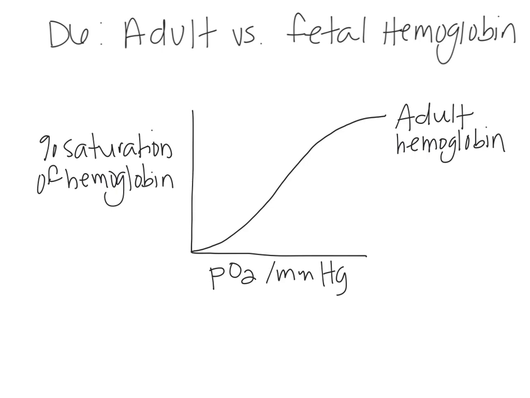Okay, and so again, what this is saying is that I have to decrease the partial pressure of oxygen in order for hemoglobin to start giving up its oxygens to that tissue. Now, one of the times that we need hemoglobin to give up its oxygen is when a woman is pregnant. We need that hemoglobin that is coming through the placenta and giving the fetus its oxygen to be able to give up that oxygen to that fetal hemoglobin. And so that curve is going to look a little bit more like this.